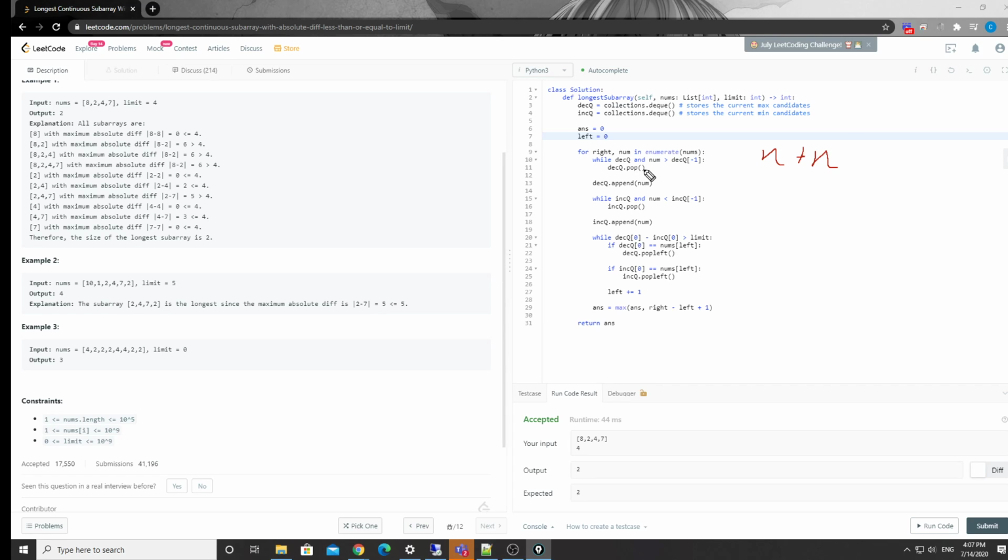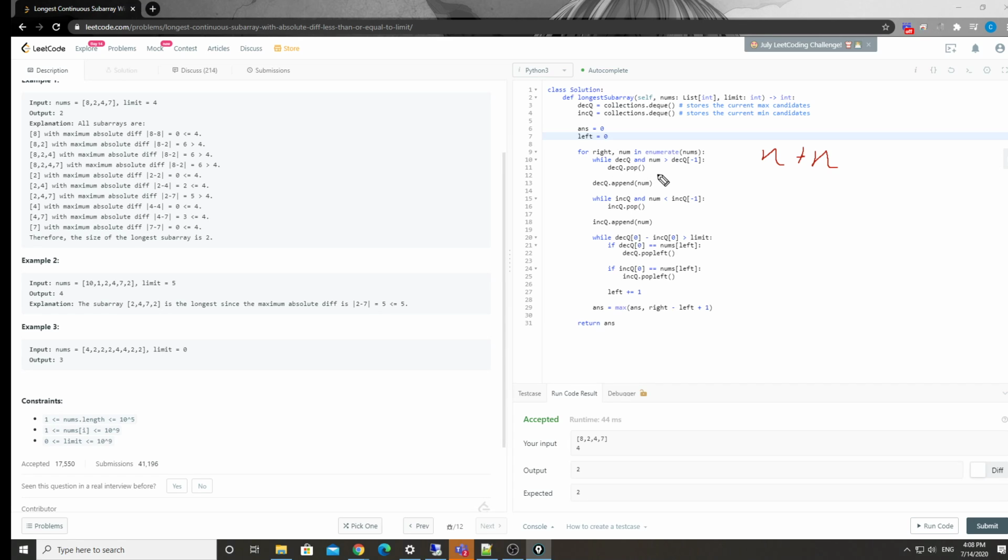Okay, so it's going to be an amortized analysis. Let's say, for example, the decreasing deque. Let's do a little bit of analysis here. For the best case, we always append and we never pop.